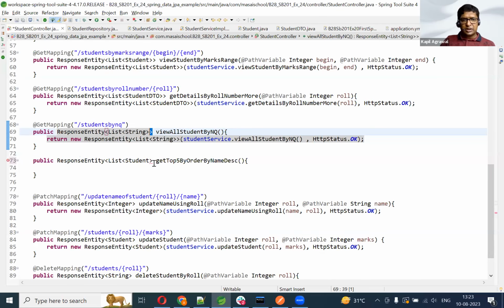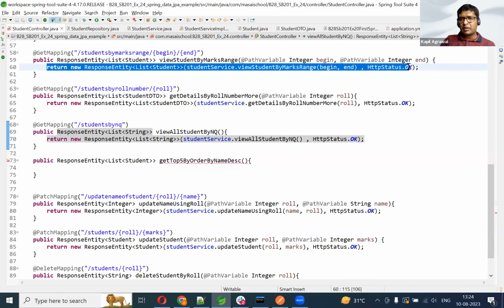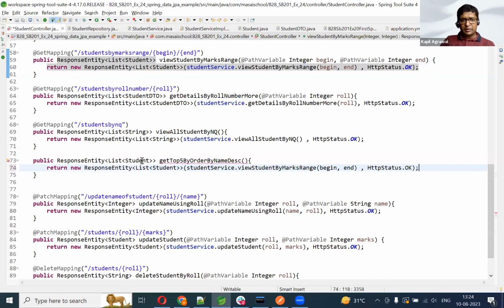Let me copy this and paste the same thing here, that is closing angle bracket, and return new ResponseEntity. But this time into the ResponseEntity I want to return an object of list of student type. So let me copy this and paste this. So return new ResponseEntity list of student service dot.